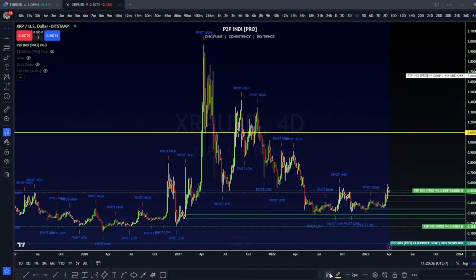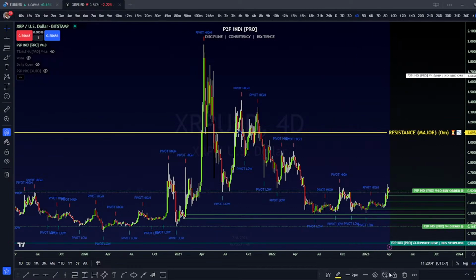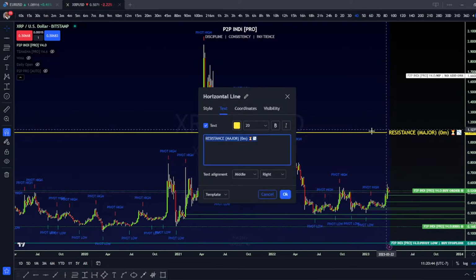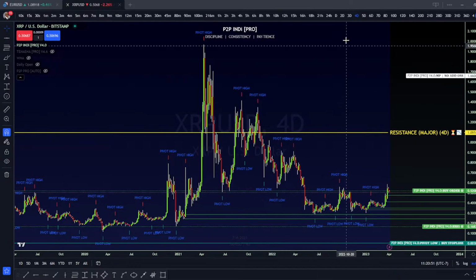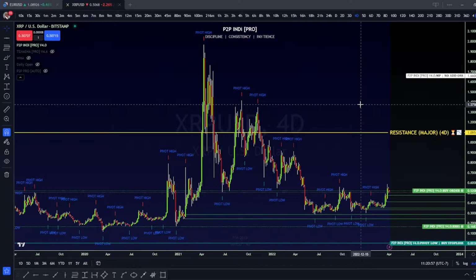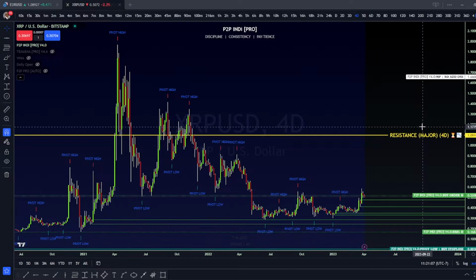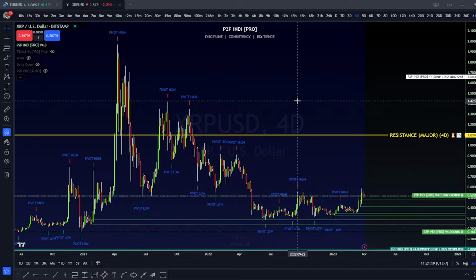All right, so this area here, I'm going to call this major resistance here. And this is going to be on the 4-day chart. You guys would not have access unless you have a premium plan. You probably will only have access to 1 day, and I think it skips to 1 week, and then it skips to 1 month. But if you really want to take trading seriously, you need to be able to see all of these time frames, as many as possible, because they could hide support and resistance on any time frame. Those limited time frames won't help you as much.